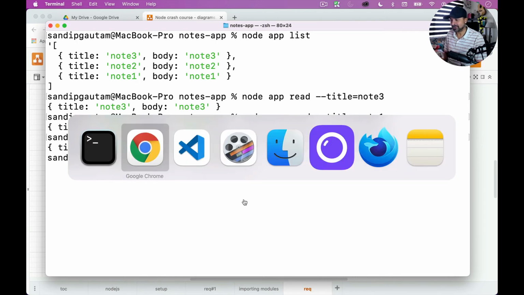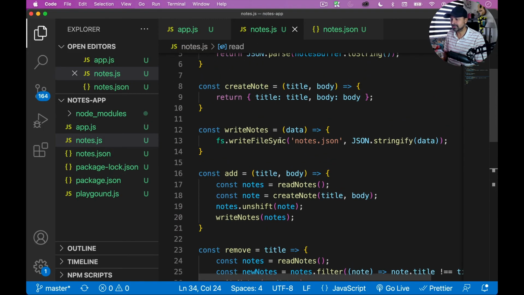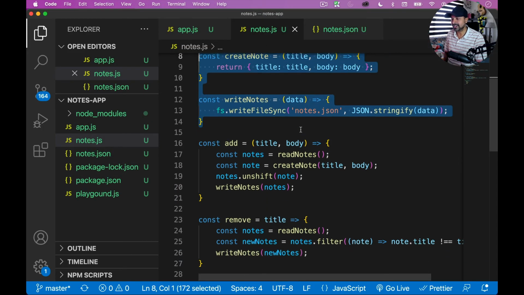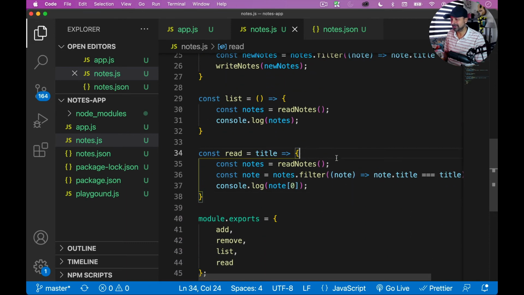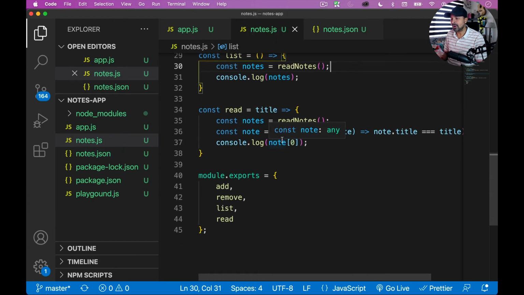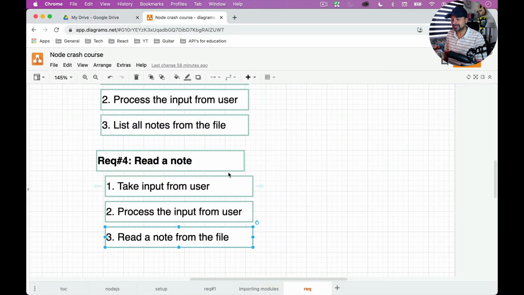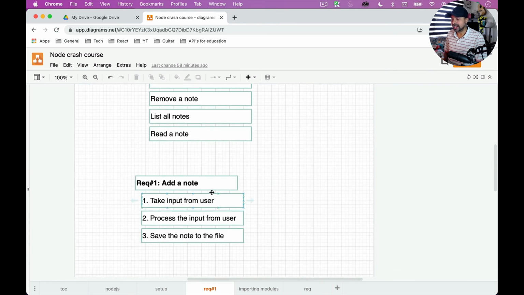Pretty easy, right? Once you have the high level structure, the beautiful functions in place, handling other requirements becomes a cakewalk, becomes really easy, right? We have the notes file, and we have all the notes APIs ready. So we worked through 4 different requirements, right? We started with requirement number 1 where we have added a note, and there is a problem, right? We can add a duplicate note also inside our notes.json file.